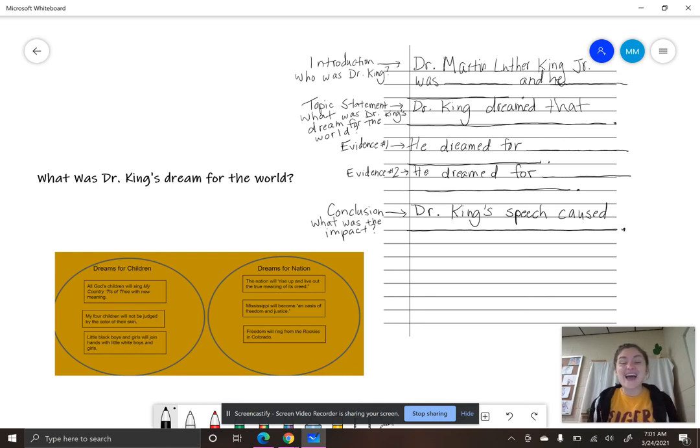All right, Smarties, that is it for your writing task today. I have a very important job for you to do. Okay, are you ready? Your job is to hold on to your writing after you finish it. If you are one of my Smarties, make sure to take a picture of your writing and send it to me in Seesaw. Tomorrow, we are going to be revising our writing to see if there are things that we can do to make it easier for our reader, or to see if there's things that we can improve and make better for our writing. We are always trying to become better writers.